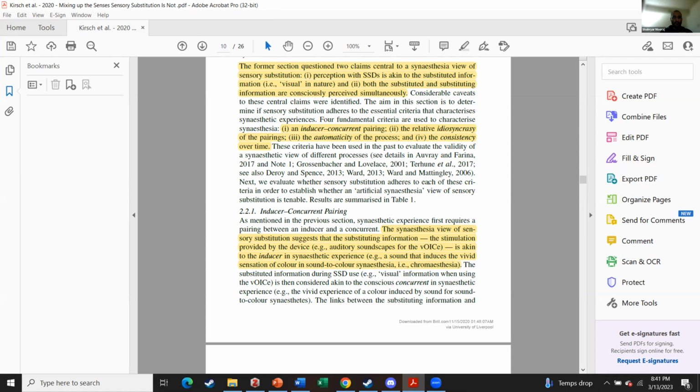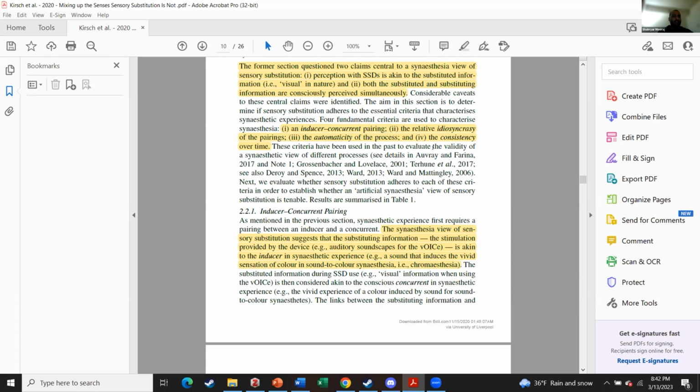And so the idea is, I think we talked about this for synesthesia in the past, how the strong relation between these two things means that every time you hear an A note, you will see the same color over and over. That also relates to consistency. These two things are very close together. So pairing this inducer and concurrent and making sure that it's consistent over time is important for both techniques. That's where they overlap. I haven't gone through the paper in enough detail to say where the two differ in this case. It's a little bit more difficult.